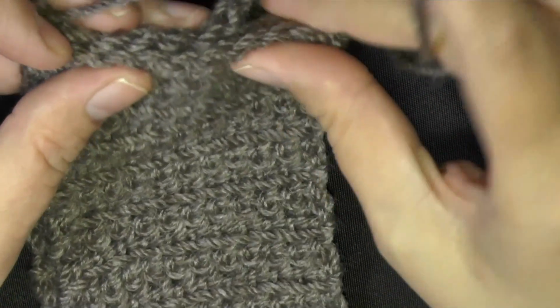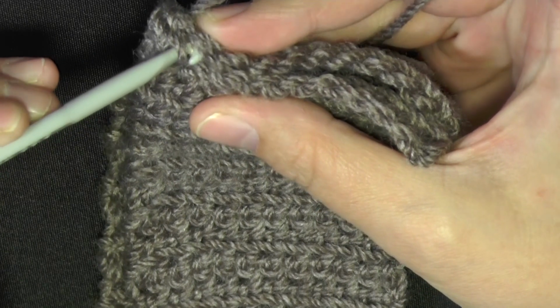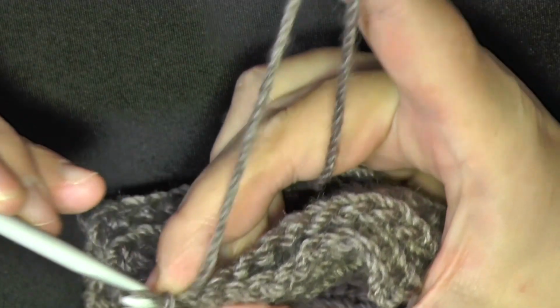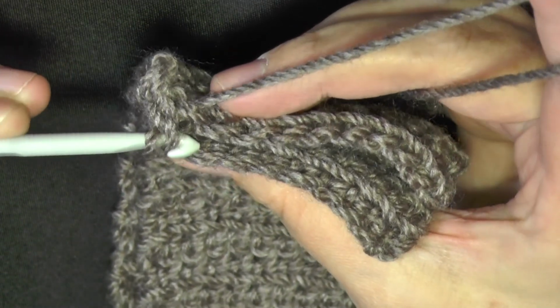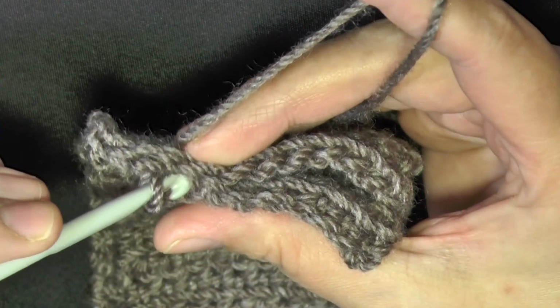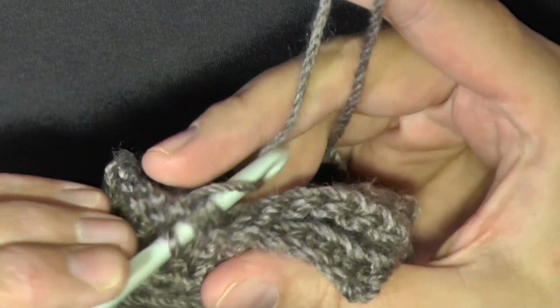You just line up, make sure it's lined up, go into the next 2 stitches and slip stitch. Again, you're just going through the stitch on this side and then the next stitch on the other side. You're sewing these 2 pieces together, just slip stitching as you go along.